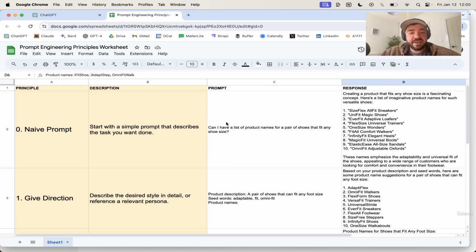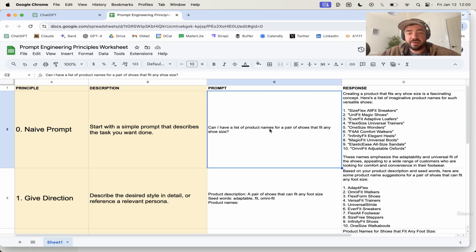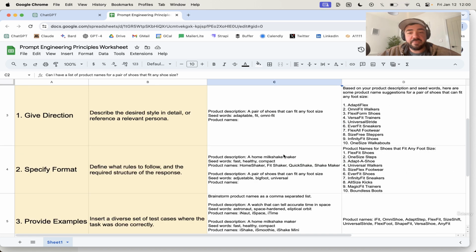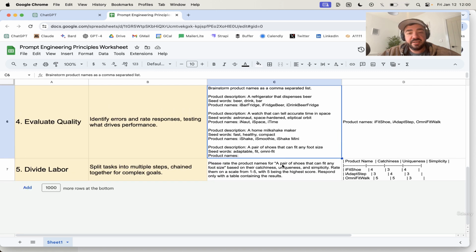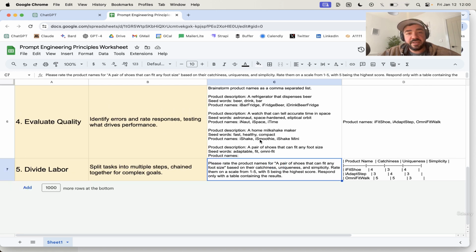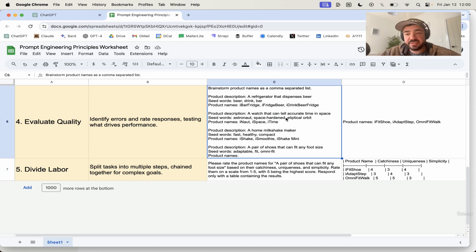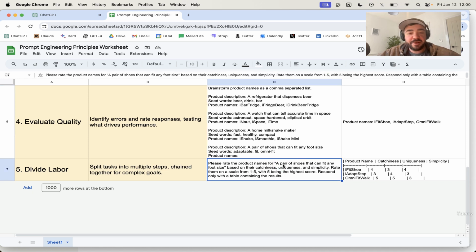Cool. Hopefully that gives you an idea of how to work through these principles and how I use them on a day-to-day basis. I start with that naive prompt, and 80% of the time that's fine. But if I'm going to be using the prompt in production, I start to work down the list until I get it really robust. I might be doing this with code rather than in ChatGPT specifically. You don't have to be technical to do this process. It's just a case of retrying, testing what works, making changes, and then seeing what gives you reliable results that you actually want. That's the important thing with this type of work, because if you know the right way to ask, you can get it to do pretty much anything.